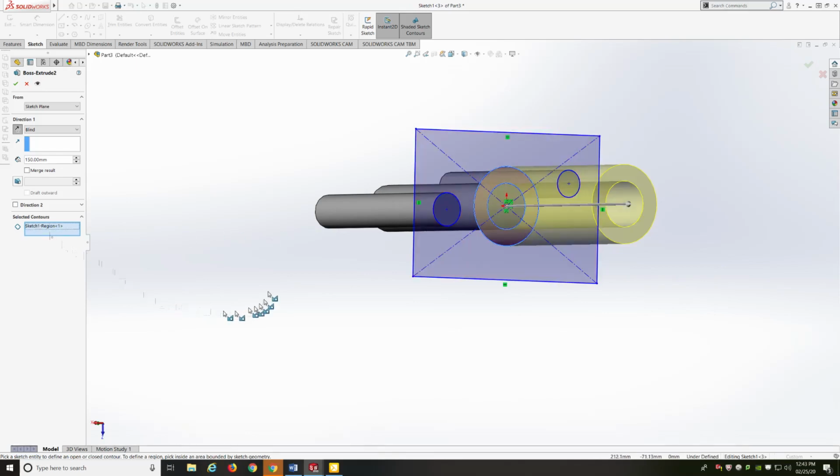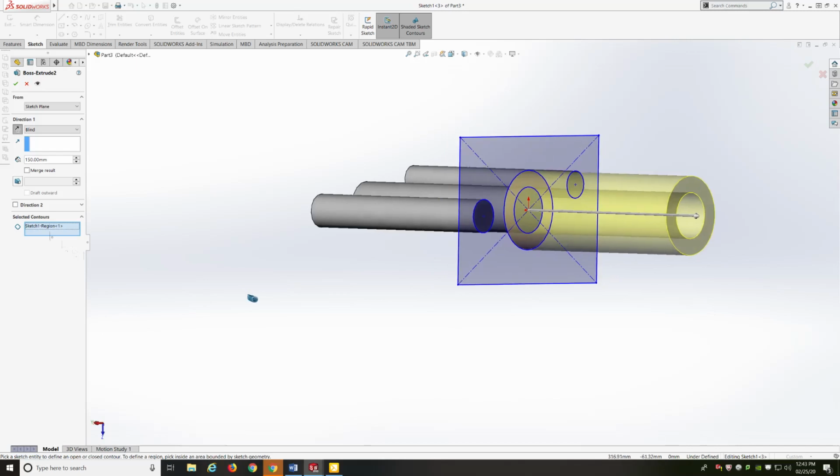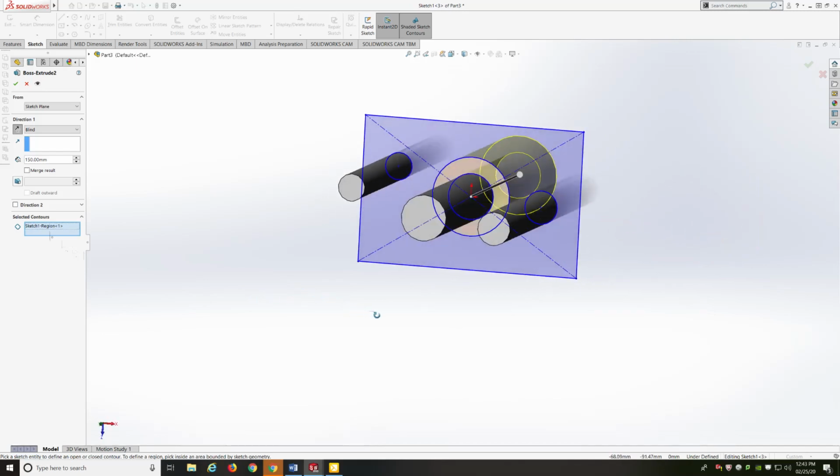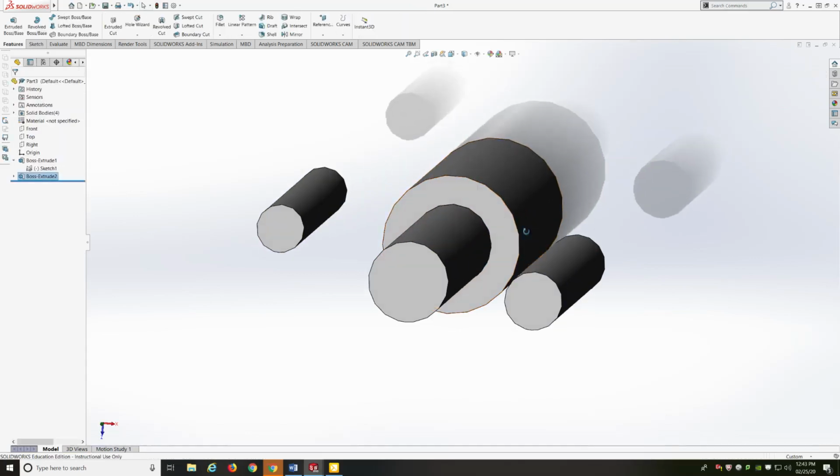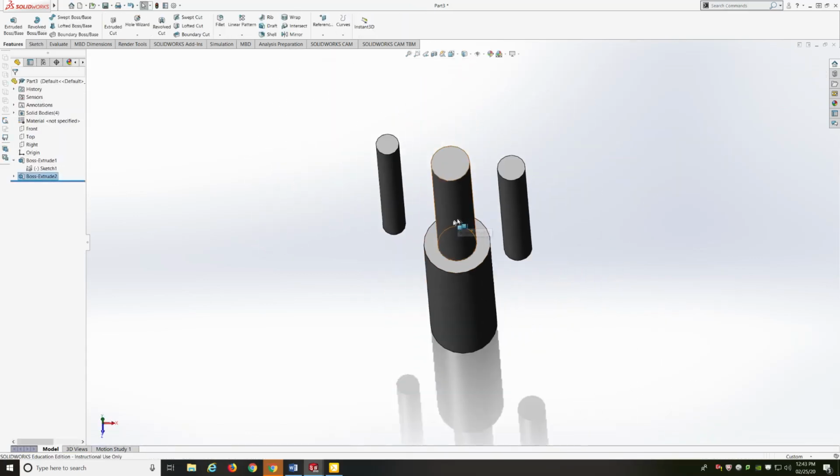Deselect it, and it's only the outside. So it's smart enough to recognize boundaries. But the minute you have too many boundaries and too many islands, it's going to get confused and you have to tell it what to do. So if you see that, that's what's going to happen.